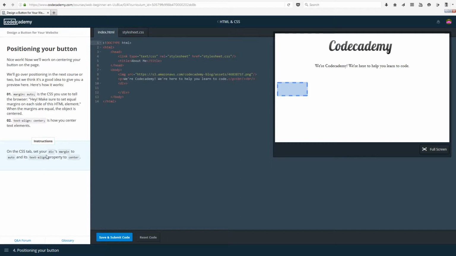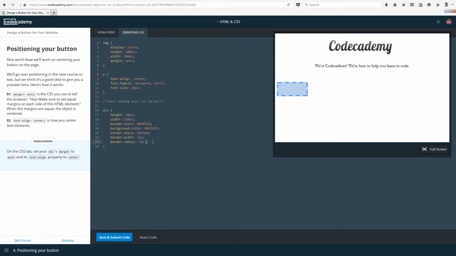Let's actually do this. So div, we want to do the margin to auto. So now we have this, say this is the window. If we call this the window, this is centered there. So the distance from here to here and from here to here is equal.